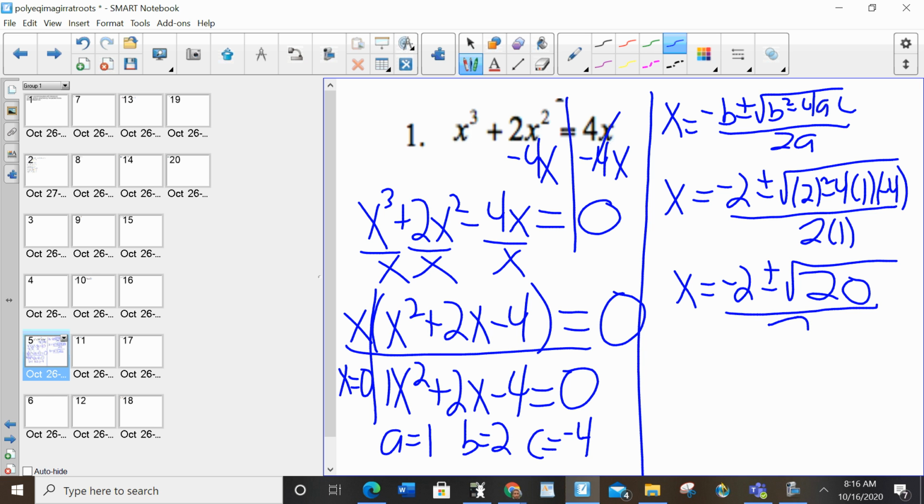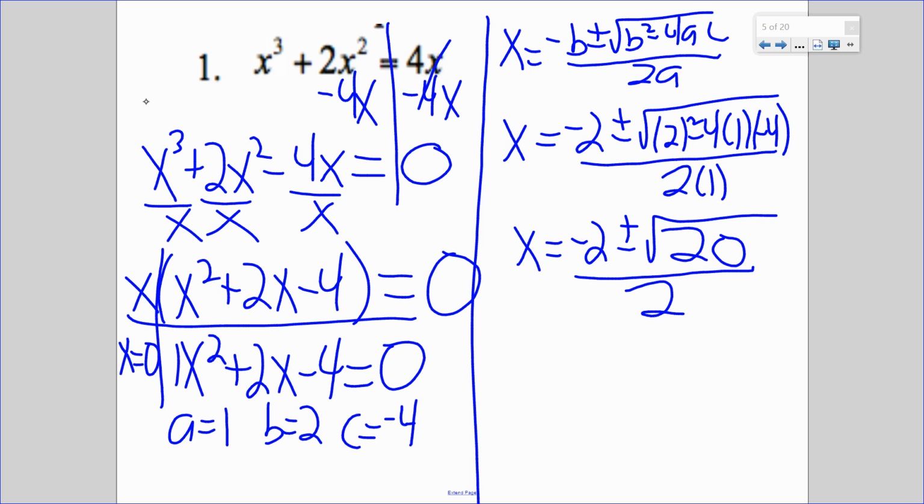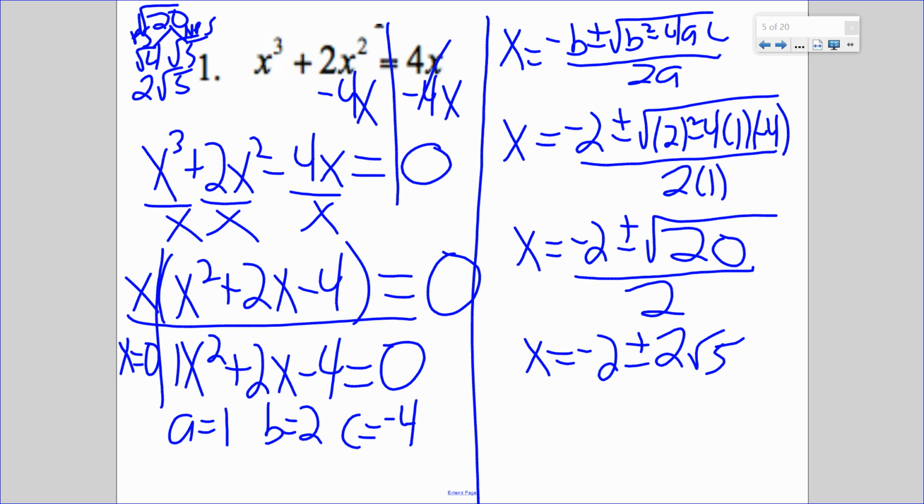And now most students are great up until this point, and then mistakes are made. So the next step is to reduce the radical off to the side. I don't have a lot of space to work with here, so let's go in the top corner. I need to break it down into my perfect squares and my non-perfect squares. 4 and 5, so radical 20 is 2 radical 5. If you're not comfortable with that, then watch the imaginary numbers lesson where we go over reducing radicals. So now I'm going to replace the rad 20 with 2 rad 5.